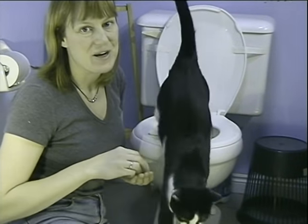Now one thing is going to start happening. Every time you walk into the bathroom, the cat's going to follow you and jump up on the toilet seat. That's good. We want him to think this is a wonderful, incredibly wonderful place to be. So the more you treat him and the more you praise him for jumping up in the toilet, the more success you're going to have later on.